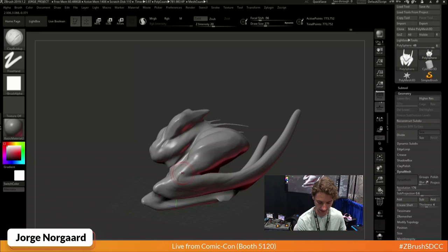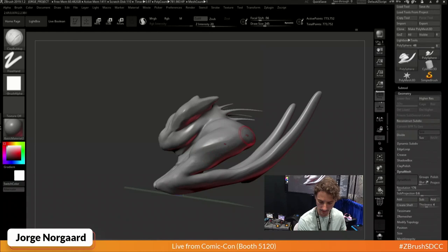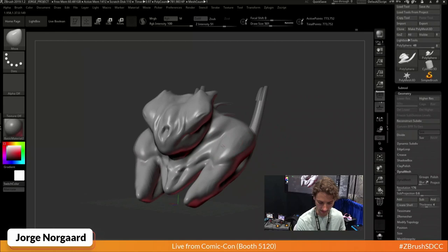So I pretty much start with a vague idea, but as I work it through, it starts taking form. I do have a lot of influences, artists like Carlos Huante. I love his stuff, how he just pushes things.